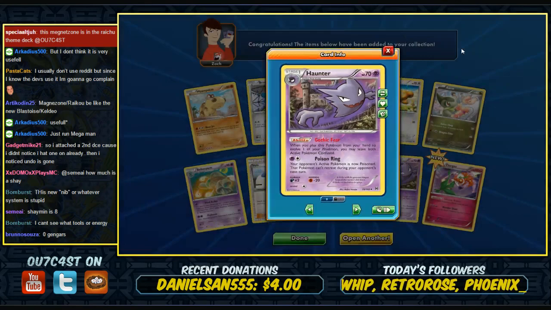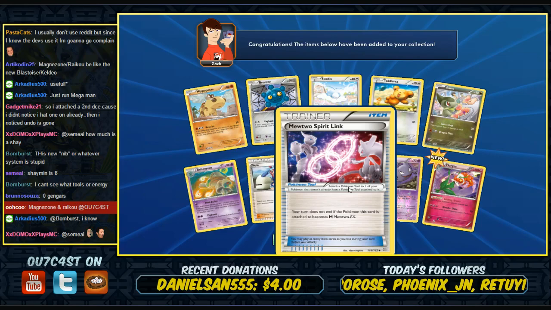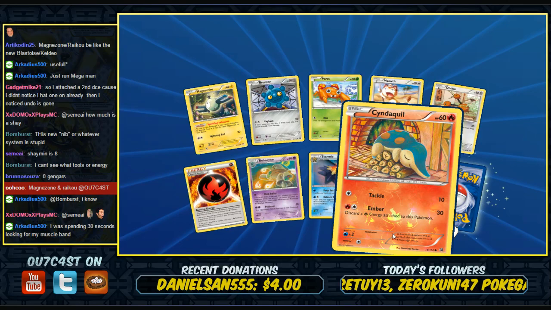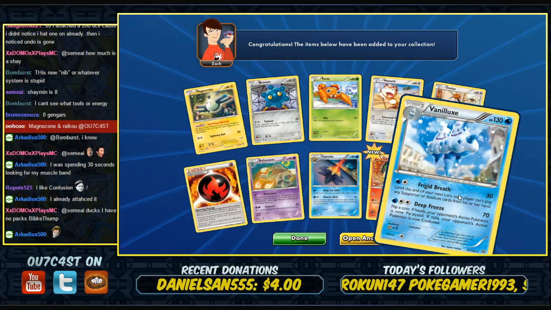Mewtwo Spirit Link, nice. Alright. Magnezone and Raikou. Yeah, there's potential there. Cyndaquil, sitting on top of some logs. Alright, Ice Cream on. I refuse to call it like Vanillax, man. Just Ice Cream Pokemon, please, dude.